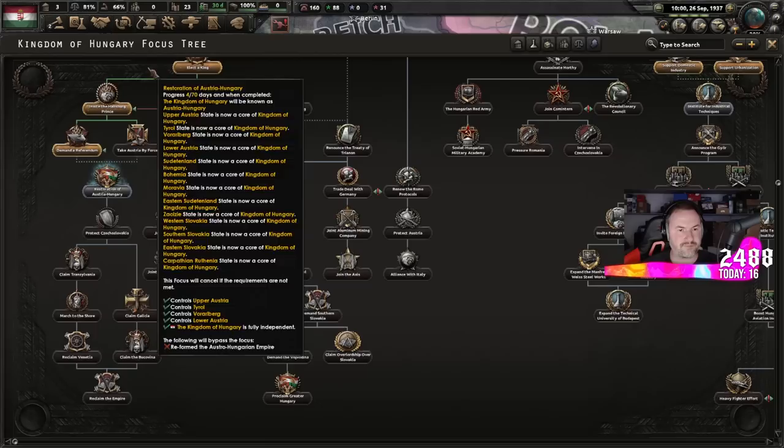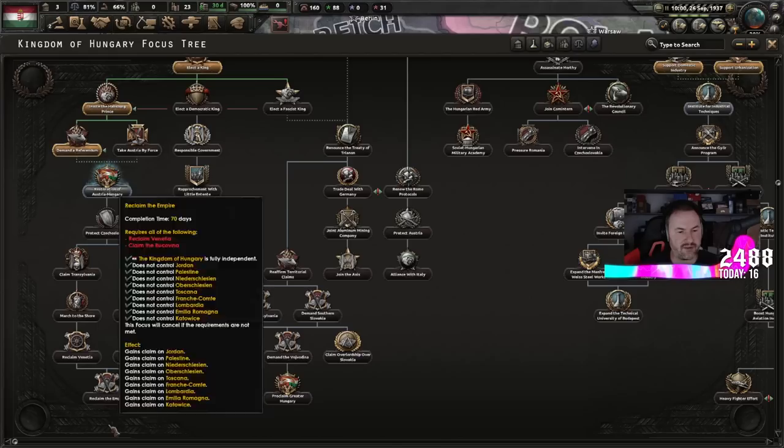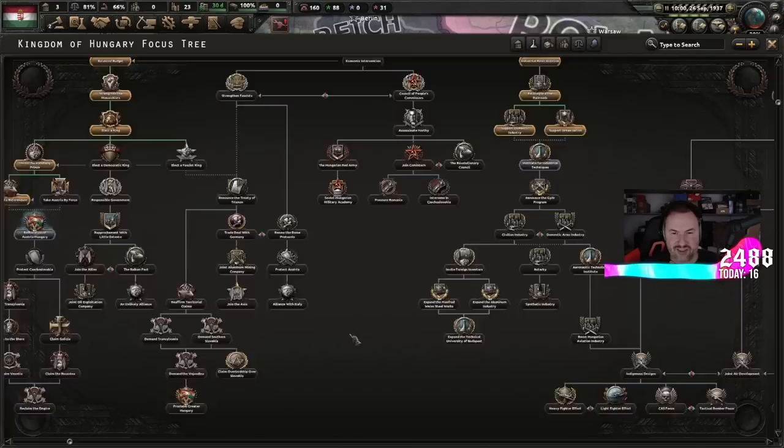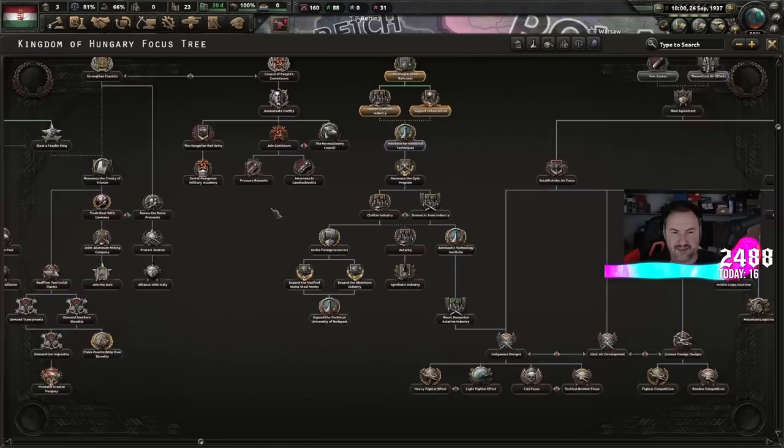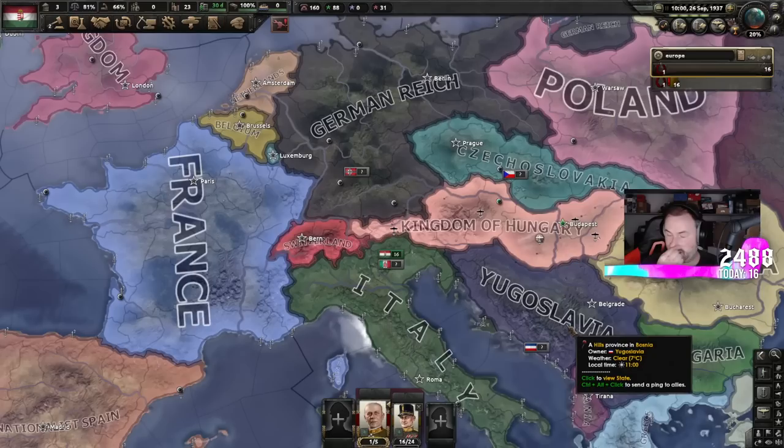And then we can reclaim Venetia, claim Galicia, claim the Bukovina, and reclaim the empire. Holy shit. That's fucking wild, chat. I love that. I really love that. What a tree. That's so interesting, isn't it? It's gonna fuck over Germany and Italy big time as well, right?